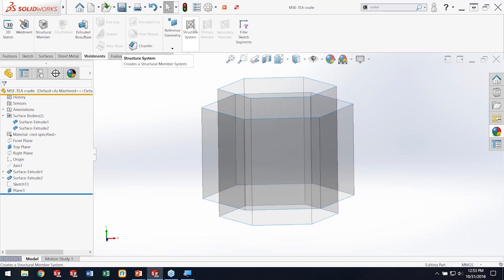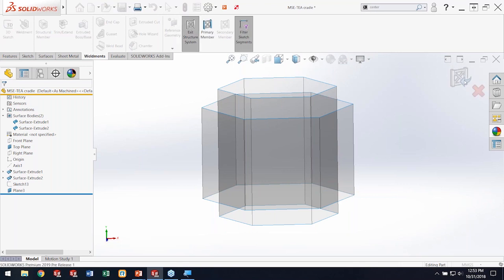So when you click on structural systems, it brings you into a new environment. So we see the all familiar confirmation corner in the top right, and I'm in my structural systems environment. And then once I do that, I have the ability to create primary members and secondary members. So primary members are your primary supports. And then the secondary members run between your primary members, are associative to your primary members, and will get trimmed to your primary members.